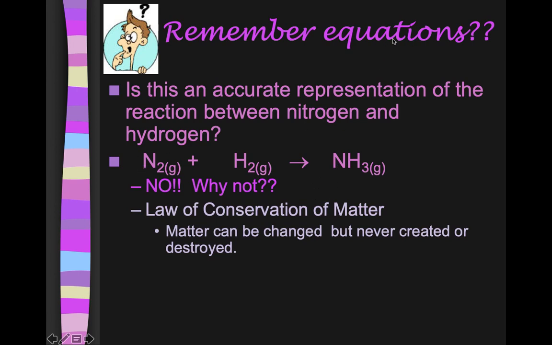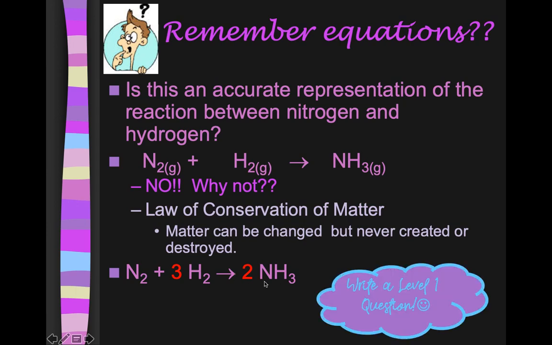So remember, when we write equations, that's that idea of balancing it. Go ahead and add these, or you can write it down if you want to, or just look at this. Now when I put numbers in the front, those coefficients apply to anything behind them and multiply. So I still just have two N's, but now I have two N's on this side too. But now I have 3 times 2, that's 6 H's, and 2 times 3 is 6 H's here. That balanced equation is super important for what we're learning in this new unit, because otherwise you will think that one molecule of this and one molecule of this makes one molecule of that, and that is not true. So remember that a balanced equation is important for the law of conservation of matter.